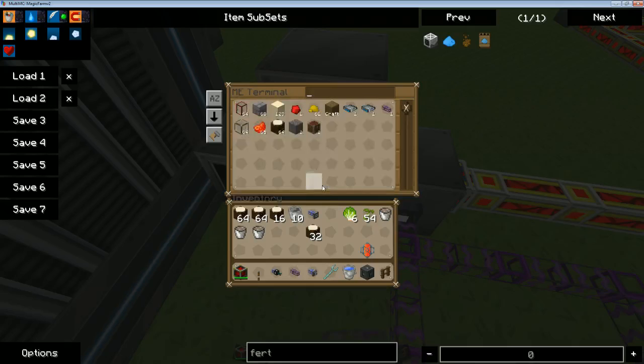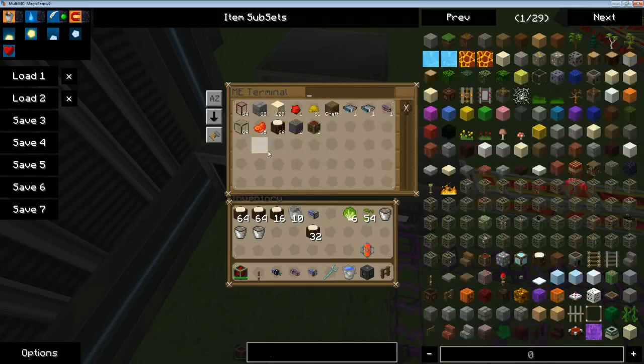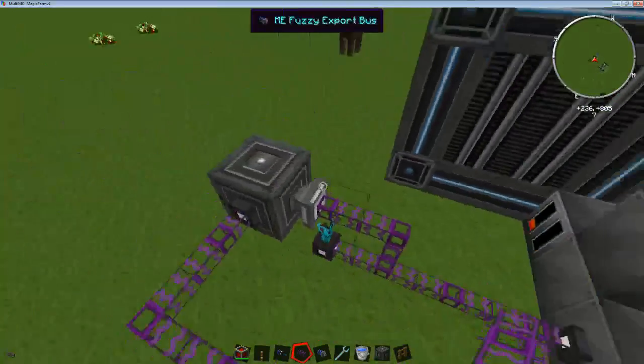And then boom, 64. I've already taken another half stack out of here, actually. Probably ran out of wood, too, so it's probably not the best indicator. But you guys get the idea. It did finish when it was supposed to finish. So that's pretty much auto-crafting.